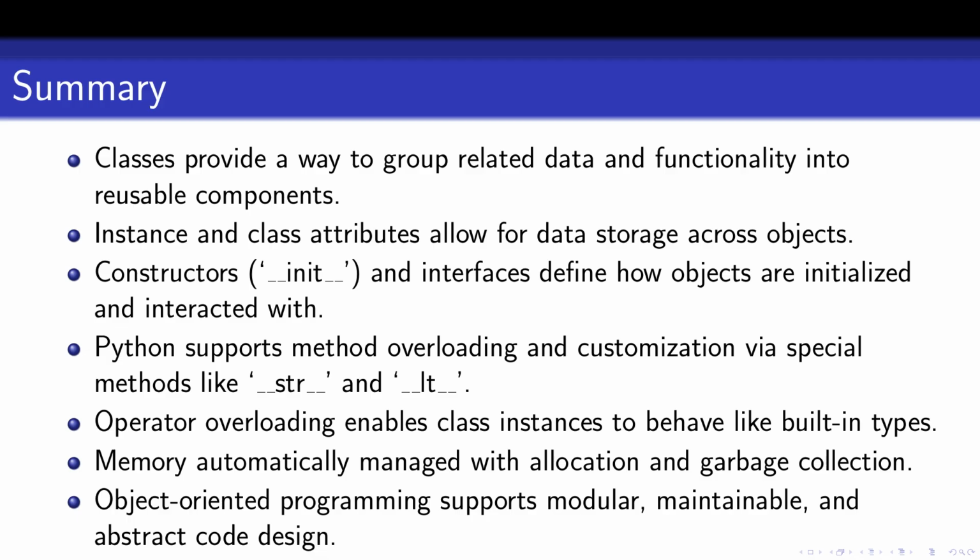Finally, we covered memory management, understanding how Python allocates memory automatically and cleans up unused objects through garbage collection. Altogether, these concepts allow you to create more modular, reusable, and real-world-oriented Python code. Object-oriented programming gives structure to your logic and helps you model systems more effectively. As you apply these ideas to your own projects, you'll find that classes make your code easier to manage, extend, and maintain, especially as programs grow in size and complexity.